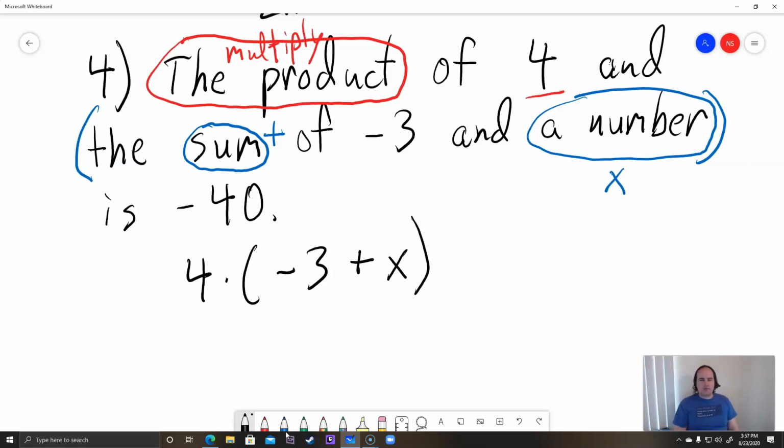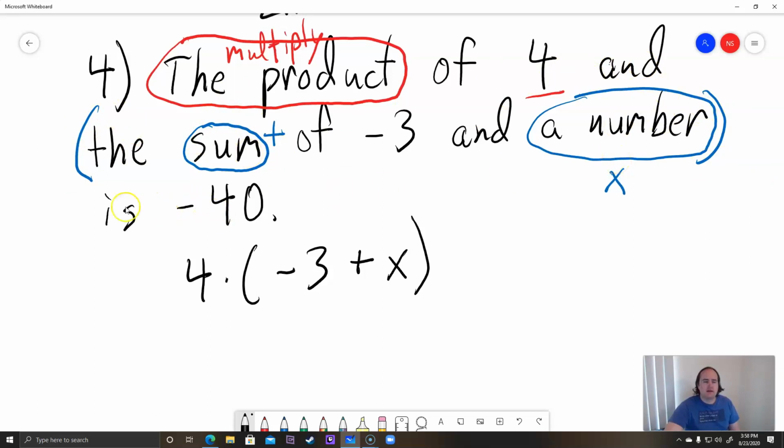Okay, and that's the hard part. So again, you might be wondering, how on earth did he know to put parentheses around this? And how did he know that it started here and ended there? Well, it's English and it's hard to understand, but the basic idea is when they say the product or the sum of something and something else, that word "and" means that this whole next phrase actually has to have parentheses around it. I know it's very strange, but the word "and" means that the next thing has to have parentheses around it. So that's how we got these parentheses here.